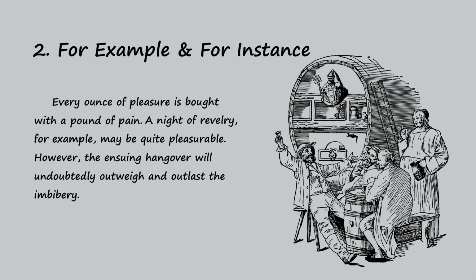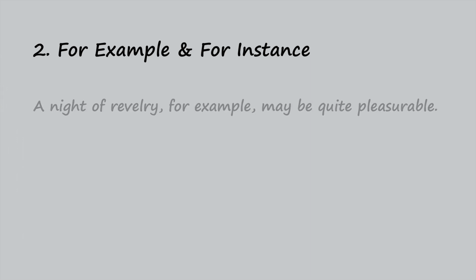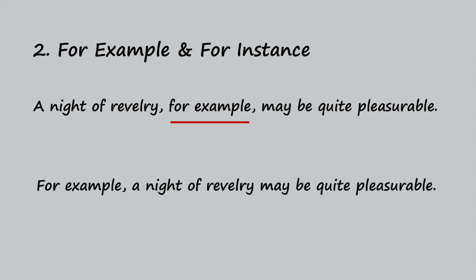You have a couple of options when it comes to placing these words. As in the example, it may come between the subject and the verb and be separated by commas, like this. It may also precede the subject, as in this example. Now let's take a look at 2 common errors that students make with these words.